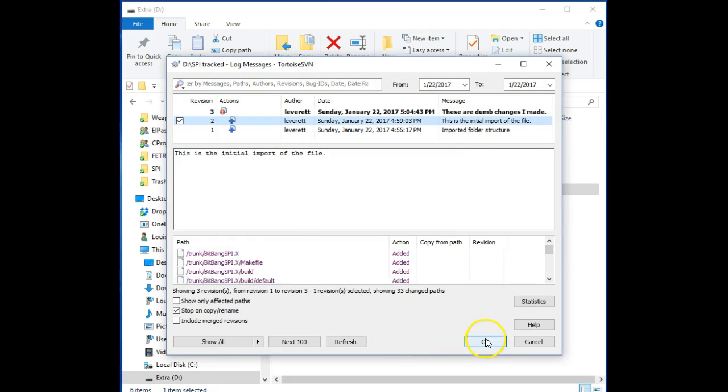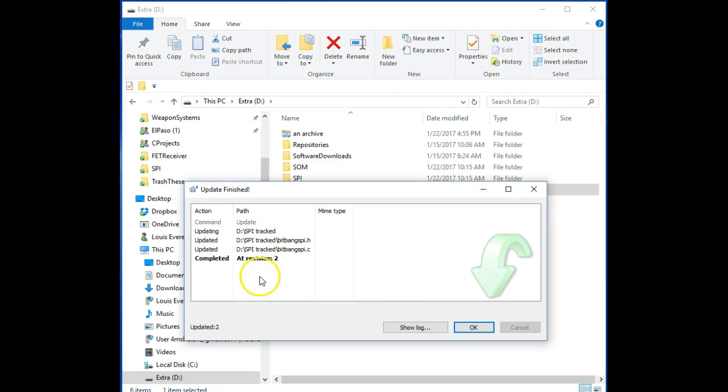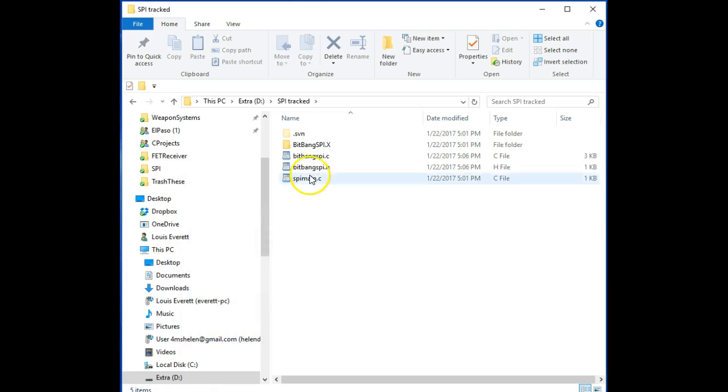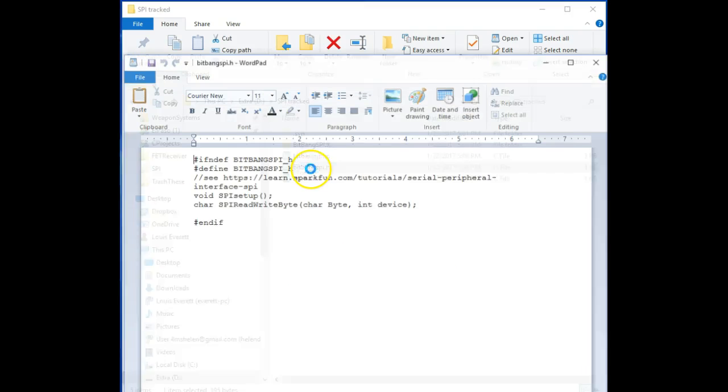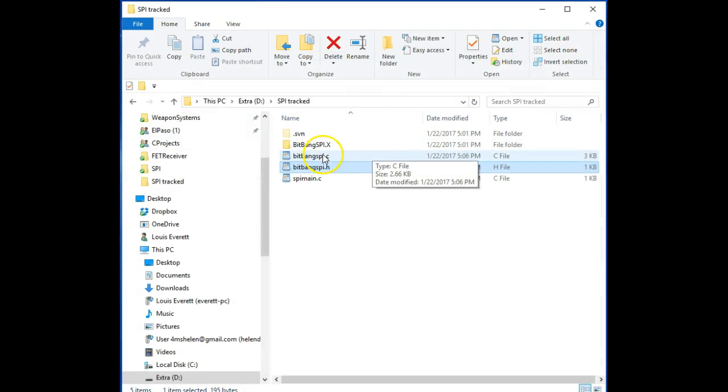And so, I don't remember, but I'll click show the log and go, oh yeah, that's the version I want, that one right there. And if I say okay, what it'll do is it will replace the version 3 files with version 2 files. Yeah, might as well do it. Okay, so we'll say okay, and bingo, and we're back at revision 2. So if you want to see that in fact happened, open up this guy, and you can see that the II is gone. So I'm back to revision 2.